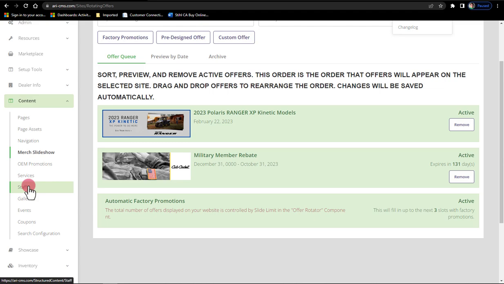Staff. This is exactly what it sounds like. You can add in your staff members. The only required field is their first and last name and their position. The rest of it is optional. If you want to provide a specific email and phone number, that will be viewable on the site so that your customers can reach out to that specific department or individual, you can. You can include a bio on that individual if you like. And of course, you can include a headshot as well.